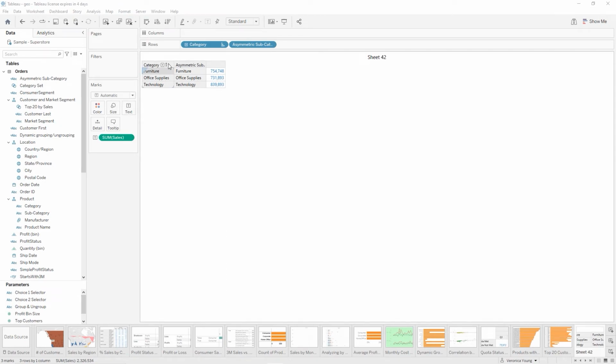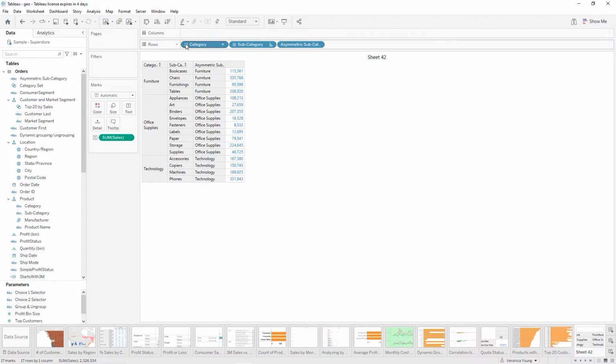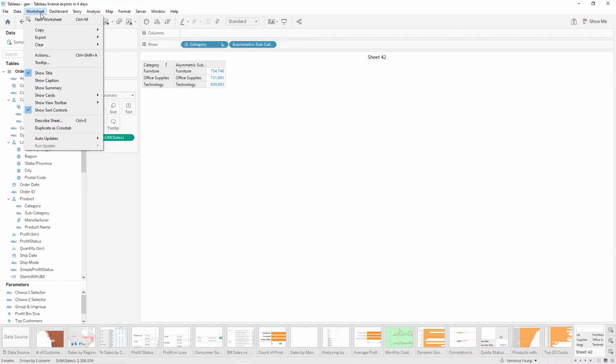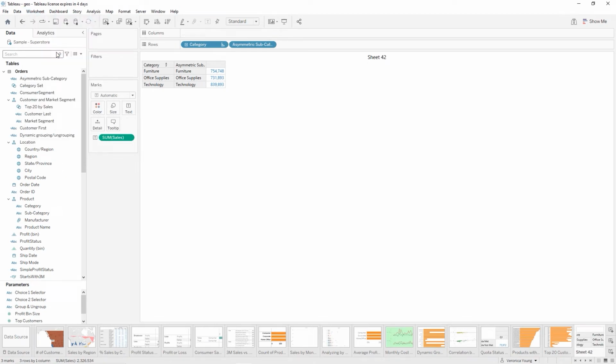If I click on category to expand it, it's still going to show all the subcategories for each category. I'm going to go ahead and collapse that. We have to create a worksheet action to pull this all together. So we do that from the worksheet menu and click on actions.